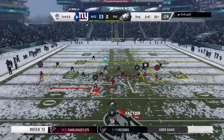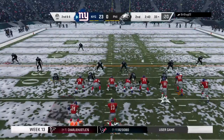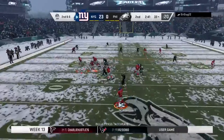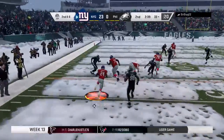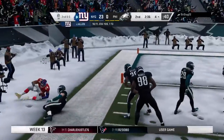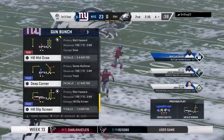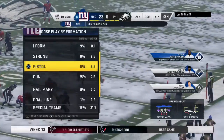Four yards on that last completion, so that sets up 2nd and 6. Allen going to throw. Now they set up the screen. That's complete. Oh, he's got a little daylight. He got 29 yards that time. And with that completion, he's now north of 200 yards here in the first half.